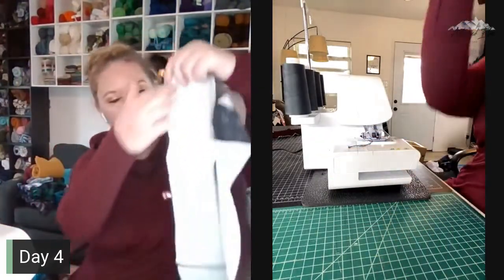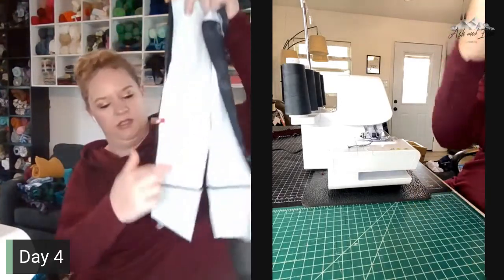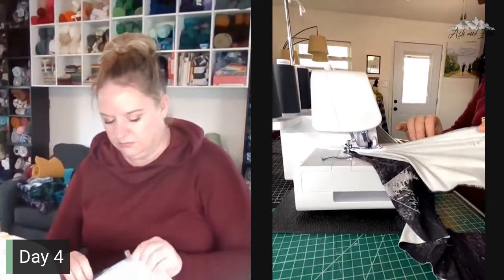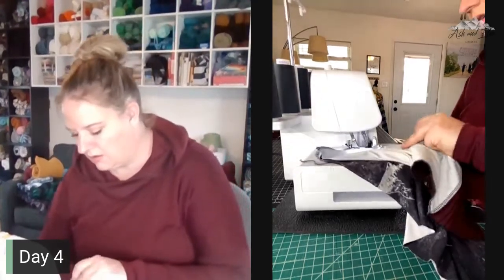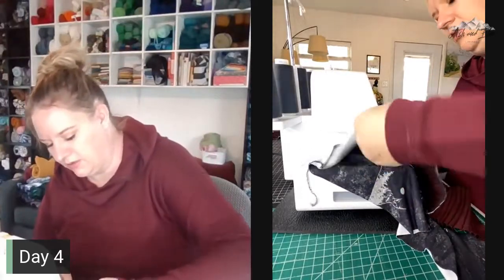Okay. We're just going to sew along the side. Here we go. I didn't pin it there, so that's why it's blowing out a little bit. Okay. So we're just going to sew along the raw edges along the side, up and down here, 3/8 seam allowance. I might have to stretch just a little bit, but we'll see. Just making sure all my raw edges are right up next to each other. I want to make sure my pocket's laying nice too. I don't want it folded up when I sew it down.